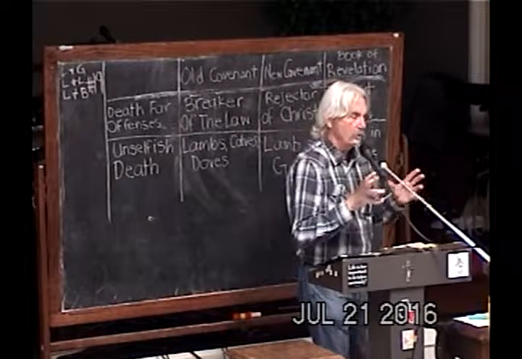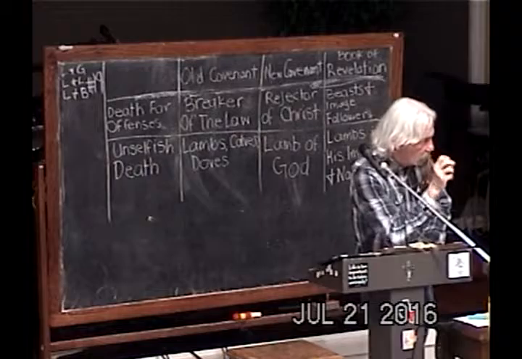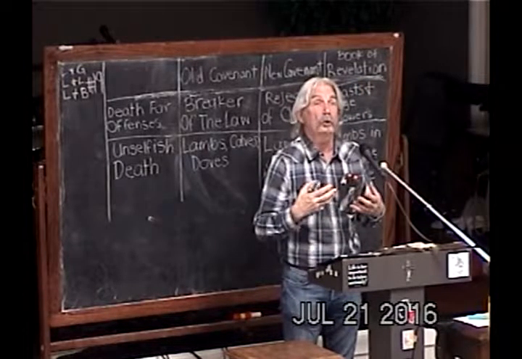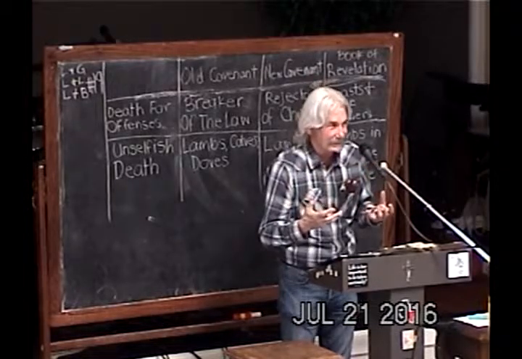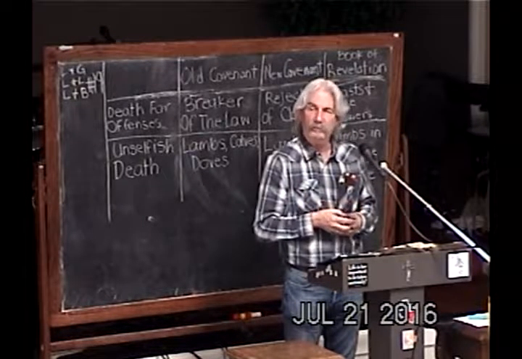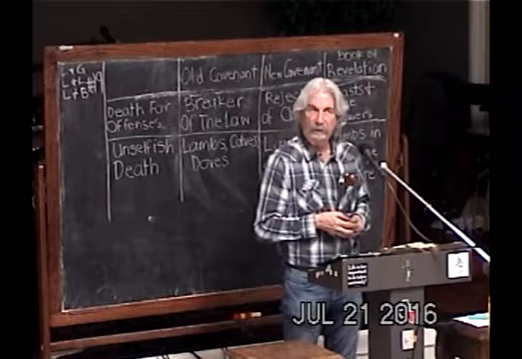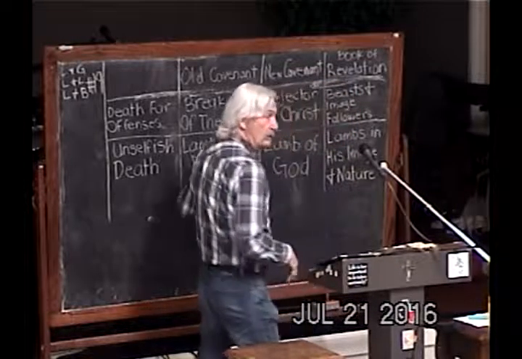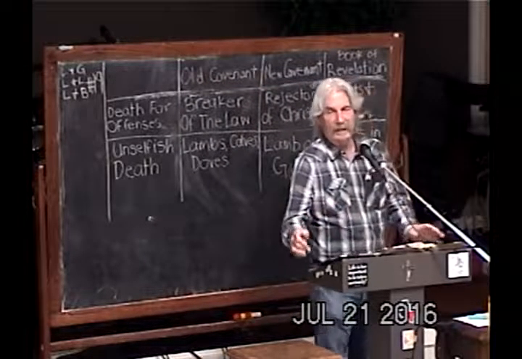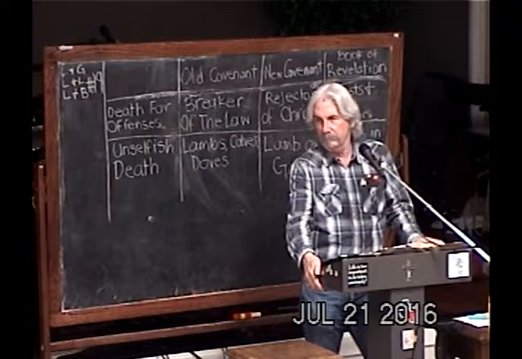The whole point was that those offerings and the things that were offered would look like or reflect a certain image. And that was the Lamb of God that was to come. Okay. So, but they were only a shadow. All right. But under the new covenant, the Lamb of God himself came.